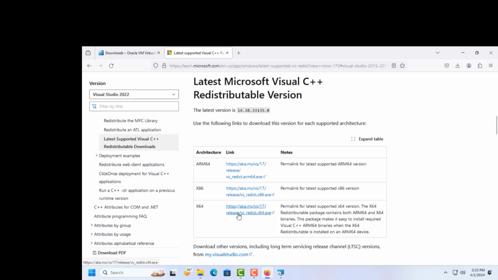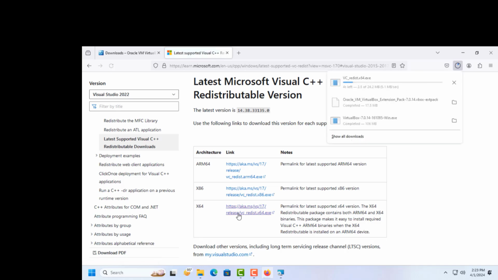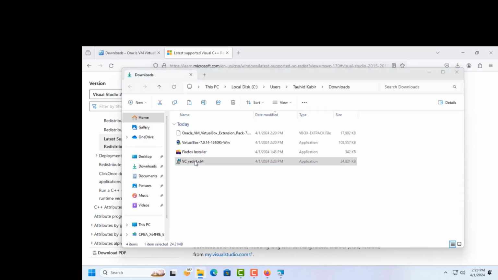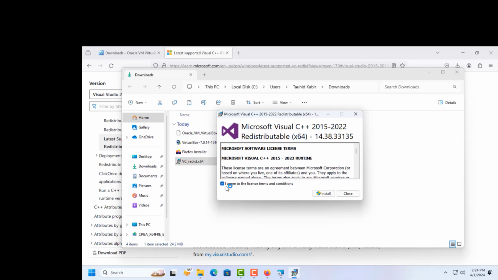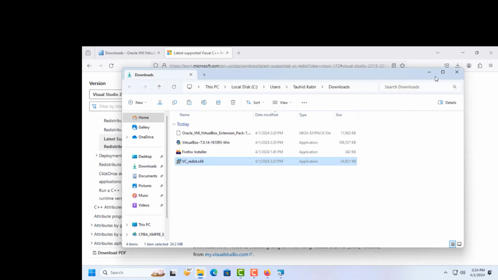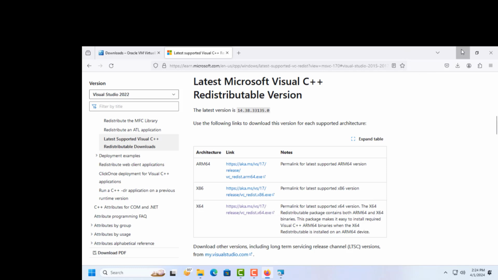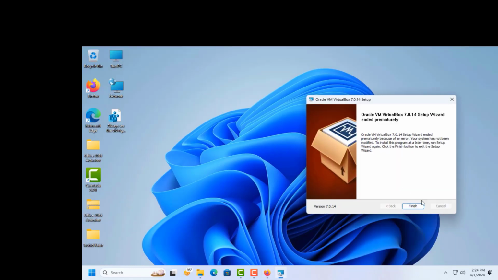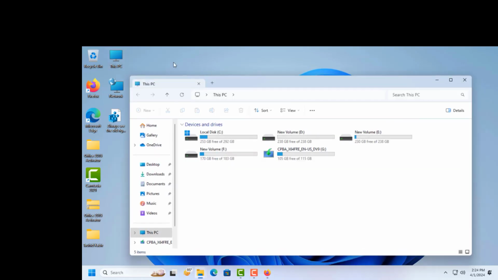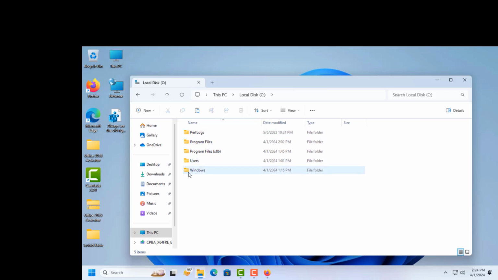I choose 64-bit for download. Again we want to install VirtualBox.